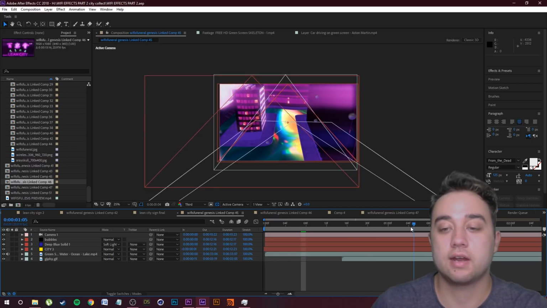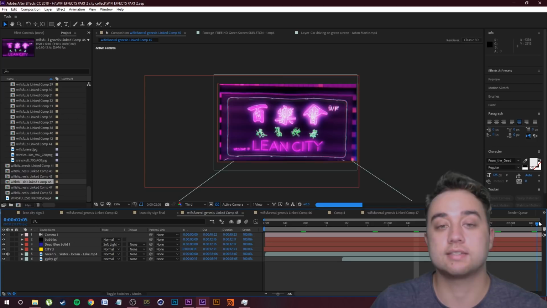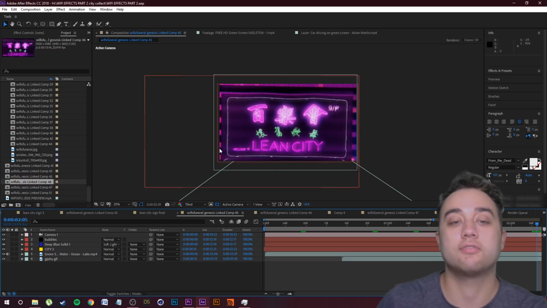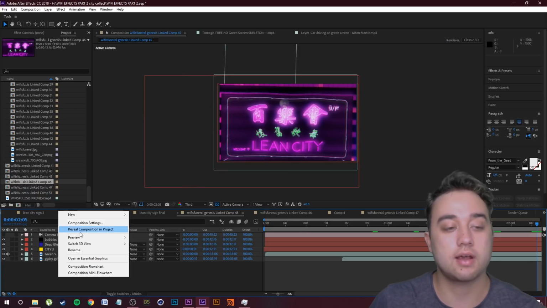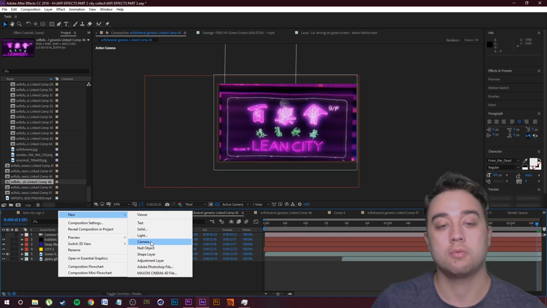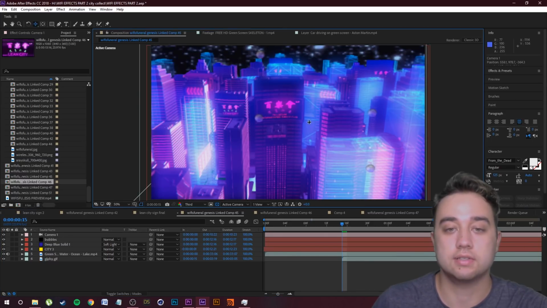And when we get to the very top right here, you guys are gonna see we have these cool little neon signs that we got going on here, and I actually changed these in Photoshop just to actually say what I wanted to say. Now let me get rid of this camera and let's create a new camera just so I can really show you what the entire city looks like from scratch. So this is what our city looks like, and as you can see, looks pretty cool.